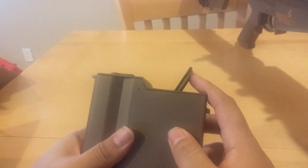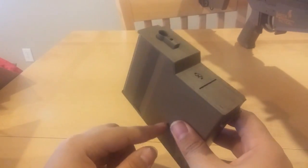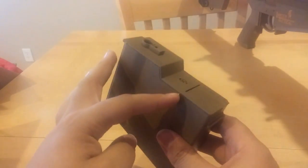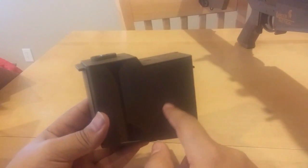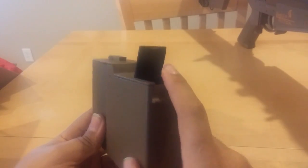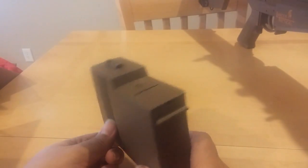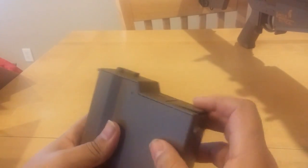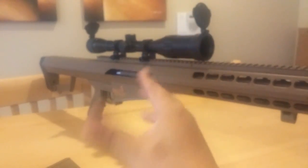The magazine is another gripe a little bit. This only holds 110 BBs, I think. It goes like that. As you can see, here's a little thing, which I would rather they just have curled it around like that instead of having this compartment. Like I said, the reason behind this, I think, is that it's just a cheap version of a Snow Wolf mid cap. They didn't bother to make it an M16 magazine or a high cap, because I'm guessing that they tried to make this gun as cheap as they could price-wise.